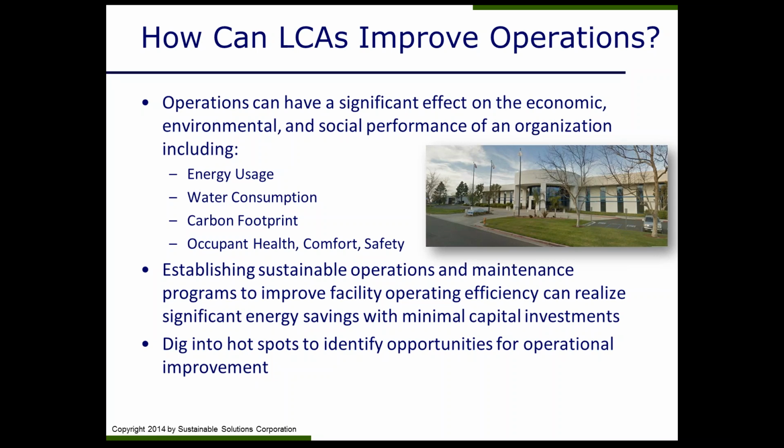But your operations team should at least be able to see some of those results of the manufacturing-specific lifecycle stage in the environmental impacts. And if you have conducted an LCA and they haven't seen that or studied the results, a great first step would be to educate the operations team about the LCA and really to frame the importance of reducing those impacts and the direct effect it will have on the company's green messaging, as well as it'll help drive operational cost savings.